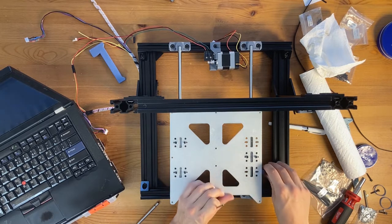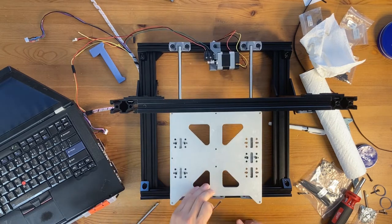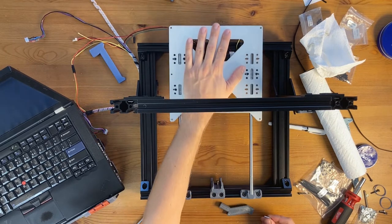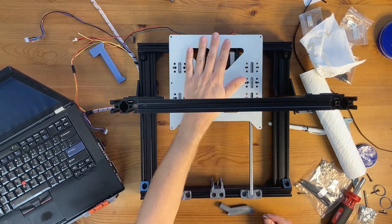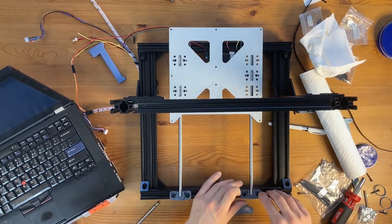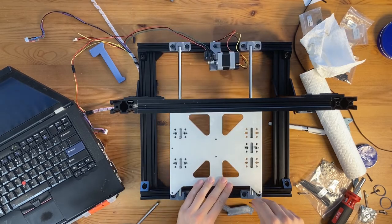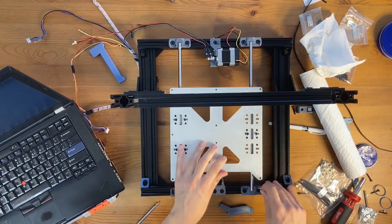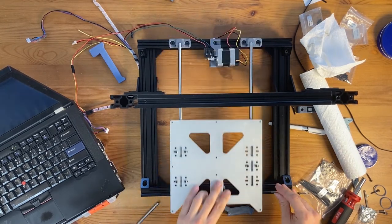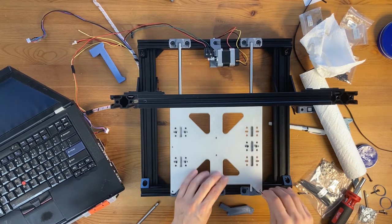Okay, so I don't need to use the helper for the right one. It may realign the left smooth rod. So this one should be aligned, and it is. I need to realign this based on movement of the bearings. So, and I think, well, it's getting quieter the more I move it. Oh. So I think... So yeah, I need to move these, tighten these incrementally.